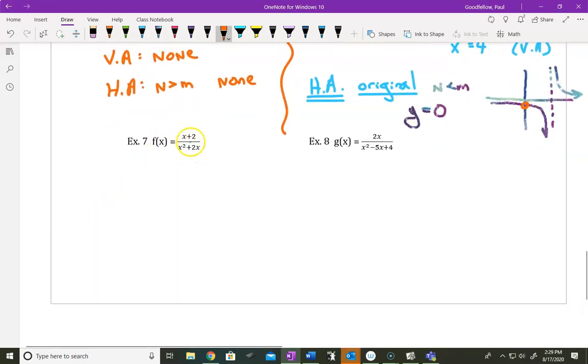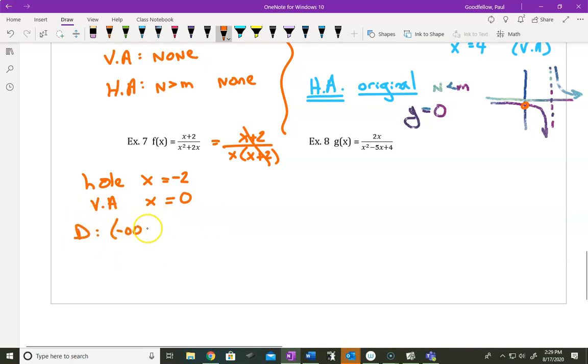And last but not least, what if we came across a question that had not been completely factored? Now, we can take out a GCF in this particular case and get a cancellation. So we would generate a hole at x equaling -2, and we'd also generate a vertical asymptote from the leftover ones, which is going to be 0. Now, this starts to make us think about domain, too, which we haven't gotten a chance to get back to. That'd be negative infinity up to -2, unioned with -2 to 0, unioned with 0 to infinity.